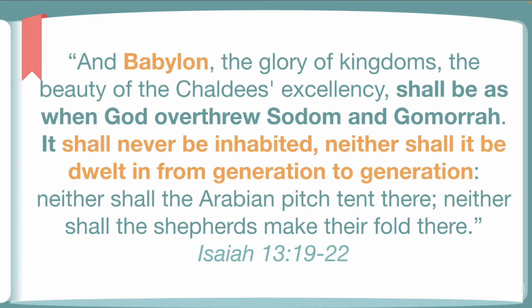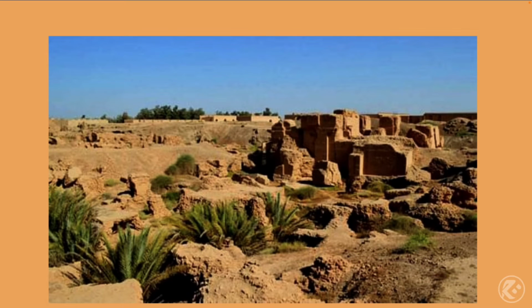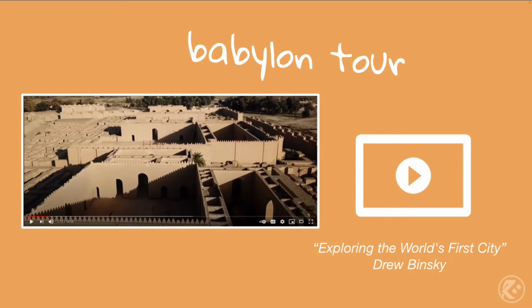Next example is Babylon. "Babylon, the glory of kingdoms, the beauty of the Chaldeans' excellency, shall be as when God overthrew Sodom and Gomorrah. It shall never be inhabited, neither shall it be dwelt in from generation to generation." Okay, so that's a pretty strong statement. Babylon will never be inhabited again. And this is what modern-day Babylon looks like. In fact, there's this guy, Drew Binsky, who I've been finding kind of annoying lately, but I really like his original early travel videos. He did a tour of Babylon and showed that it is completely deserted today.